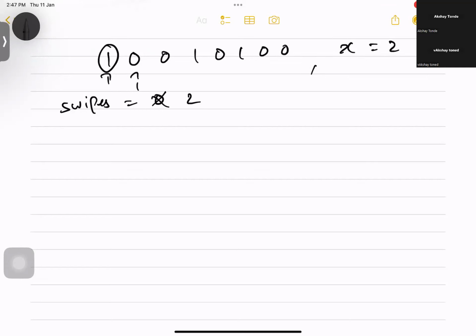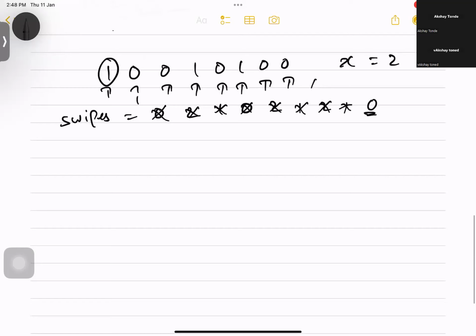If we get a 0, we decrease this value. We came here, again we got a 0, so we decrease it to 0. Now we got a 1, so we renew it to 2. Here it's 0, so we decrease it to 1. Then it's 1, so we renew it to 2 again. Then we come across 0 and decrease it to 1, then another 0 and decrease it to 0. Even if you get 2 ones in a row, it will still renew to 2 only, it will not add up.